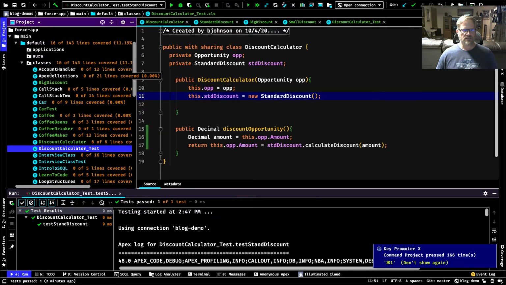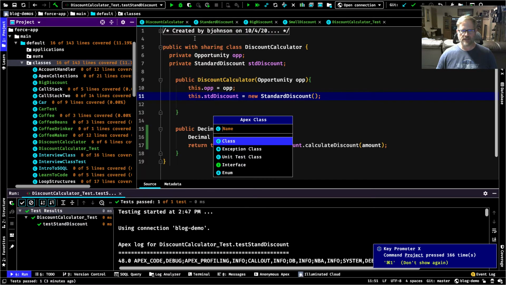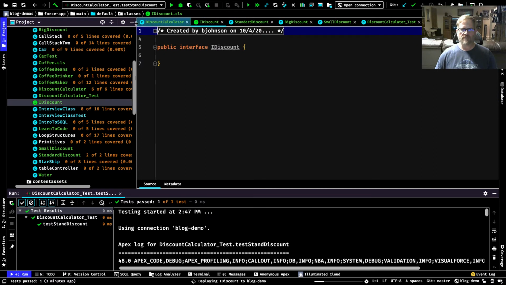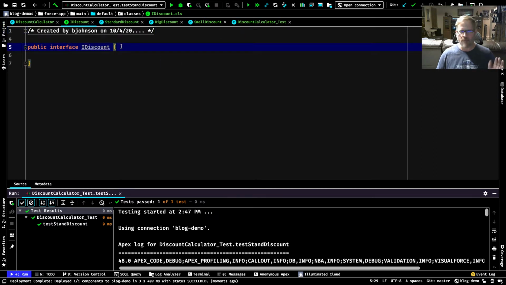So let's create an interface. First off, Apex class. We'll make it an interface, and we're going to call it iDiscount. I tend to name my interfaces starting with the letter I. You'll see that a lot as a common programming convention. It's not required. See what your team likes to do. For a while, I didn't do it because Bob Martin in Clean Code does not like to start interfaces with the letter I. But somewhere along the way in my own professional life, I realized that my own personal preference was to begin my interface class names with the letter I.